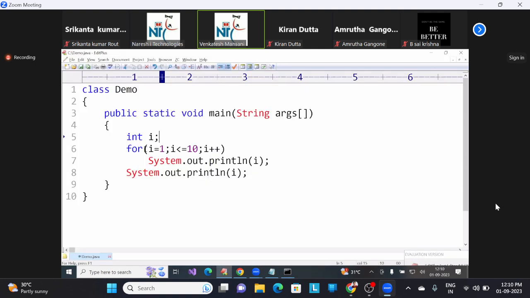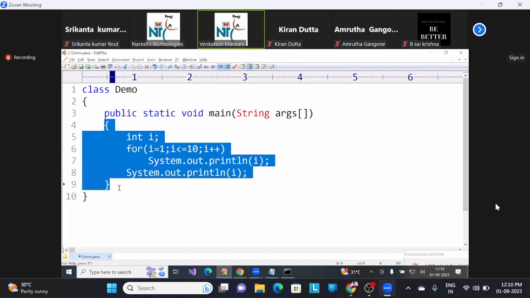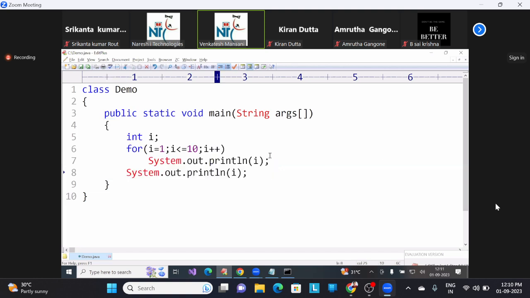Now, is it a block variable or local variable? Local variable. Within the method you can access, no? Write this example.